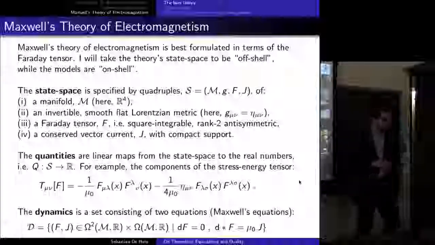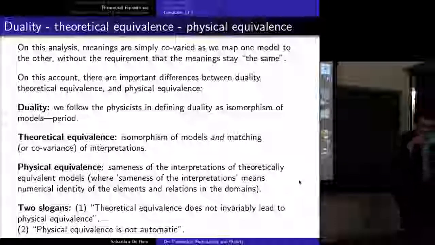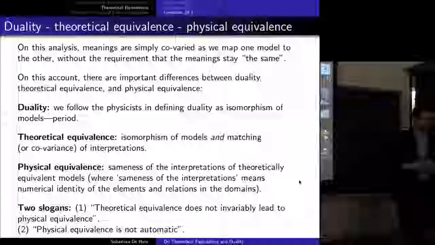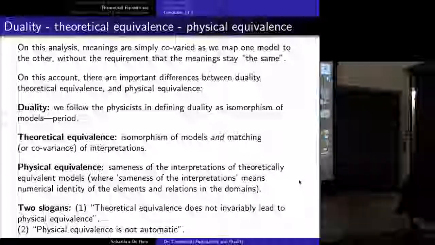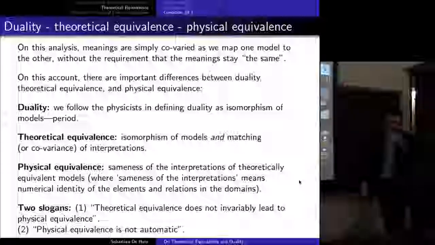So Sebastian, yep. Can you just go back next? Yep. So there are arrows of entailment going up, but not down? Yes. So every notion is stronger than the previous one, yeah.